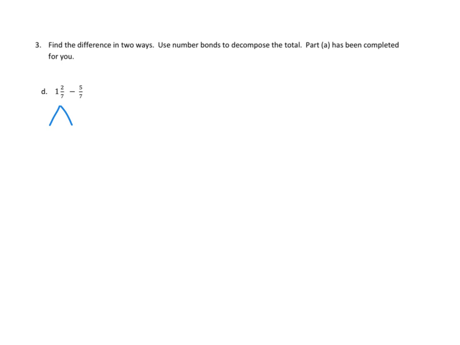So one thing we're going to do right off the bat is that we are going to decompose 1 and 2/7 into a number bond. And we would say, since we're working in sevenths, how many sevenths make up our whole? Well, that would be 7/7. So we're going to say 7/7 and 2 more sevenths. So using a number bond, we can think of 1 and 2/7 as 7/7 and 2/7. And if we think of it that way, we can add these together to get like units, and we can say that 7/7 plus 2/7 equals 9/7. Excellent.